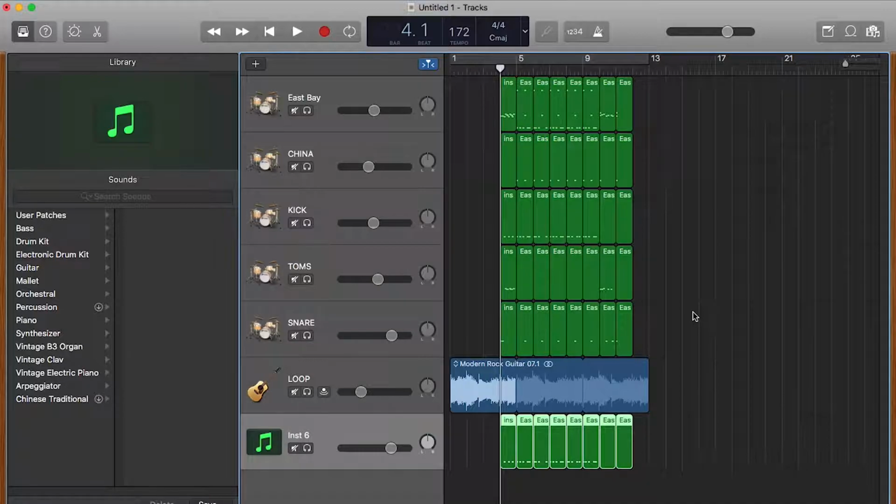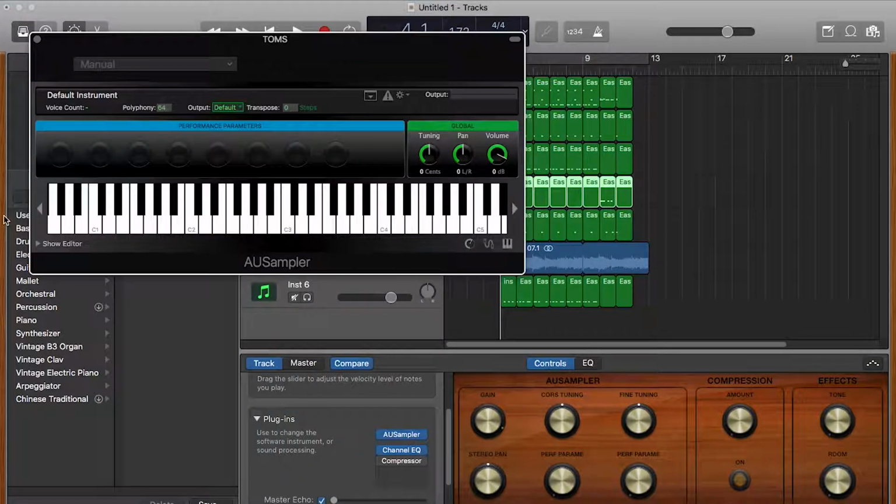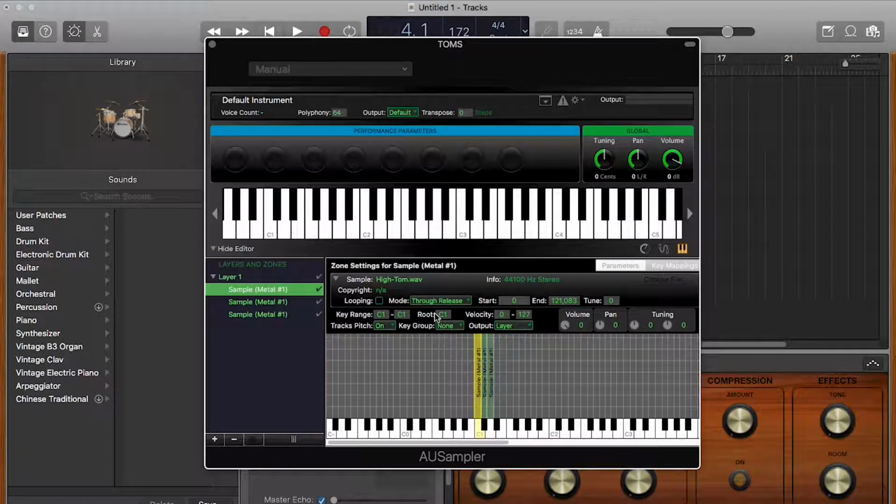So let's say you want to add a lot of samples in the sampler at once. What you're going to want to do is go over to the sampler, go to the mapping, and basically you're just going to play with the root and the key range of each sample. So I have 3 samples in here, and they're each exactly 1 space apart. This is one of my toms. I have it set root C1, key range C1 to C1, so it's only going to hit right here. And then the next one, similar thing, C sharp 1 all the way around, only hits right there. Third one, as you can imagine, is D1. It's only going to hit right there.